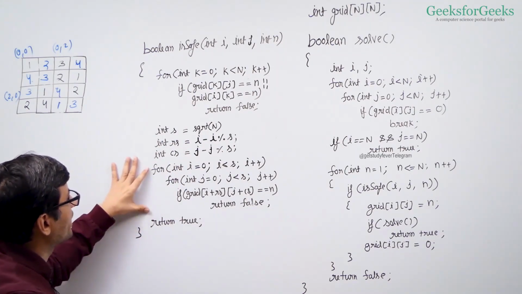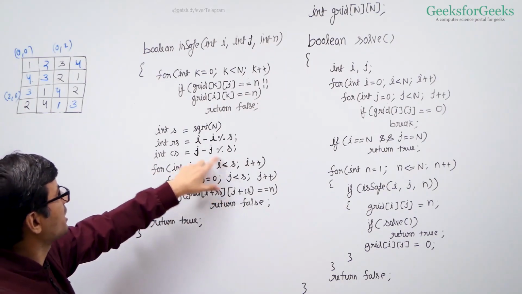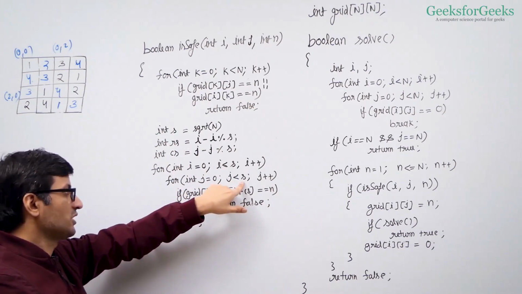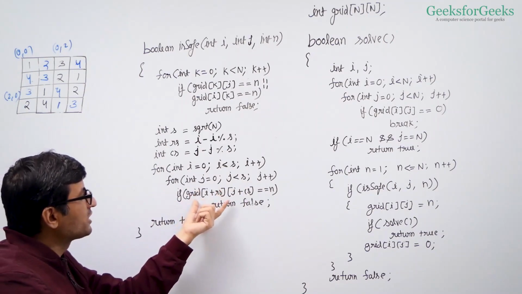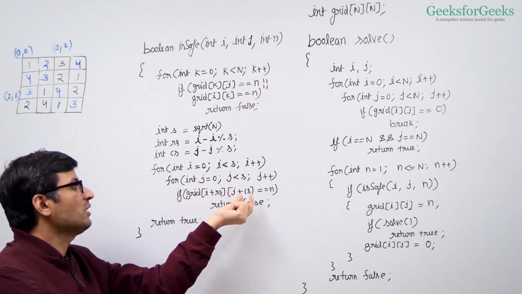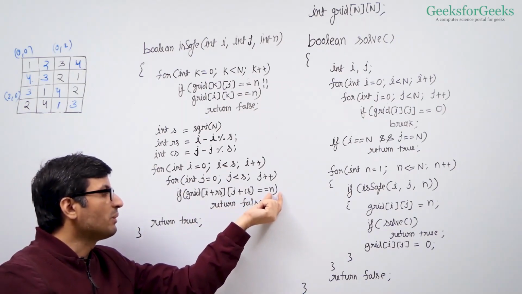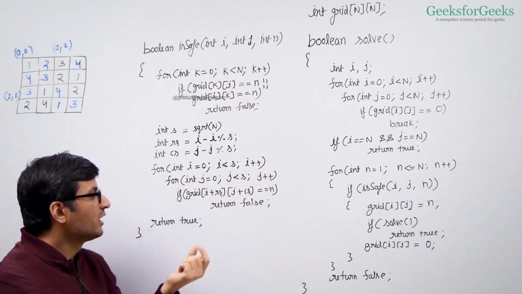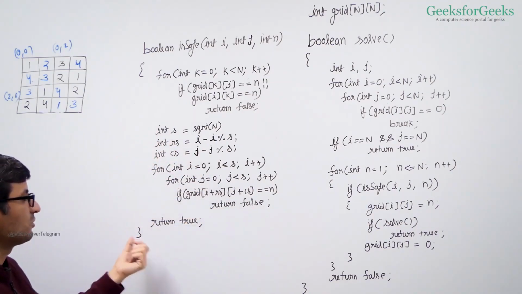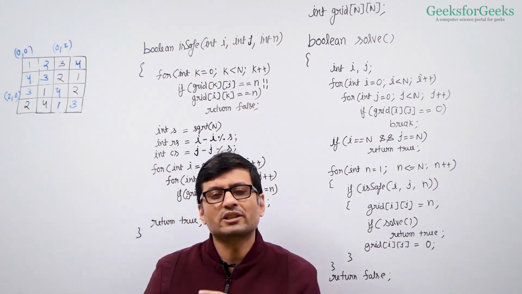Once we have found the starting indexes, we just go through this subgrid from i equal to 0 to size of the subgrid. Size is always square root of n, and j equal to 0 to square root of n, which is size. And inside this loop, we go through every cell, i plus starting row number, j plus starting column number, right? And we check, do we have n already placed in any of these cells in the subgrid? If we find n, we return false, right? And if we do not find n in the subgrid, we return true. So this is how our safe function works. It checks in the current column, current row, and then checks in the subgrid.